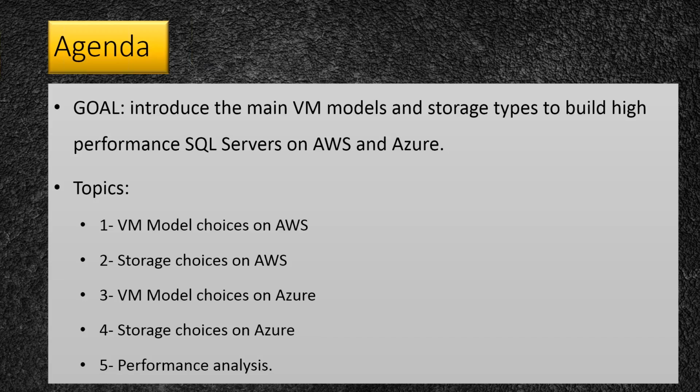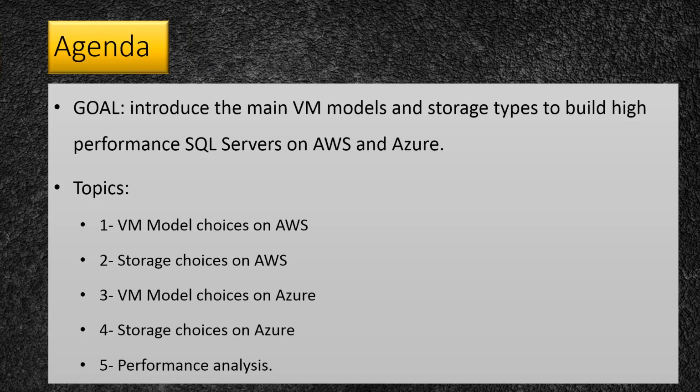Same with the storage choices on Azure. The first time that I developed this type of material, we only had the classic storage. So just to give an example, striping was pretty much a must because of the low throughput of regular blob storage volumes. But nowadays with premium storage, it's a must basically. If you're going to build a SQL Server that has to perform in Azure, you've got to go with premium storage. So we're going to go into the details for those as well.